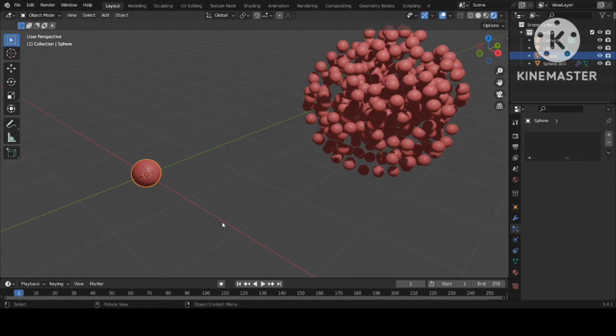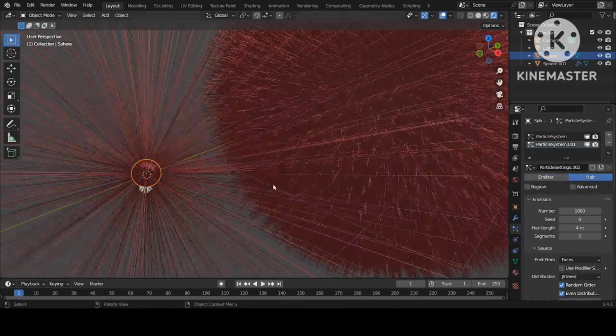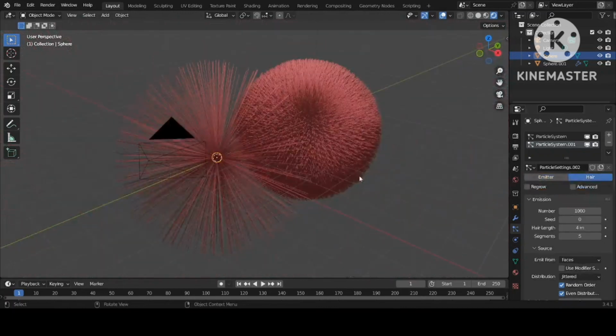So for this, click on this, go to the particle properties again, and then click on this plus, add another, Particle System 001, and then press here. You can see that the particle is now converted into hair form. Reduce the number of particles.